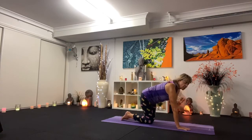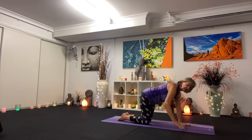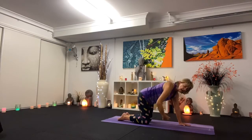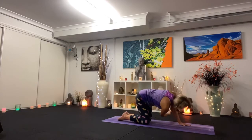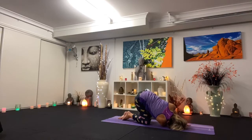We're going to do a shoulder stretch. So with our knees under our hips, wrists under our shoulders, take the right arm out to the side, and on your exhale, take the right arm under the left, bend the left elbow, and if you can, take the right shoulder, the head down to the ground. And if your body allows, inhale as we take the left arm up to the sky.